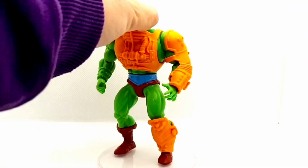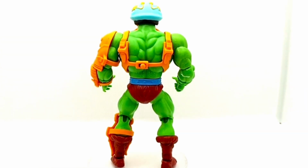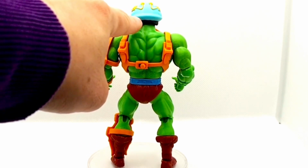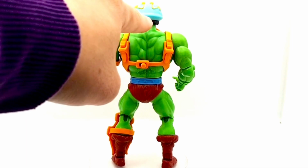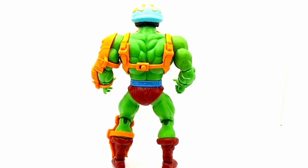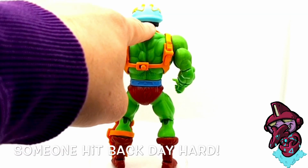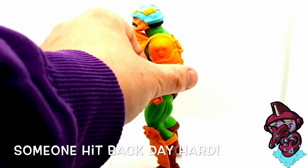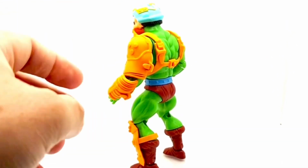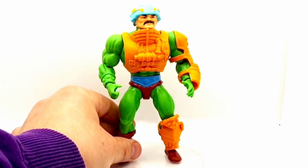Now one of the other cool things: I never had this figure as a kid so I can't really comment on it, but I have seen from other people that on the 80s toy there used to be little markings on the back of his helmet. Even though his helmet was all one colour, there were these little lines as if to suggest there should be something painted there. A lot of people say it showed that he should have had hair, but was never painted. Now I've gone back with this one and actually painted that on, which is a nice little touch. So it's as if the helmet isn't quite as big as it used to be, but you've got his hair showing from underneath. I like that. A nice nod to the original toy, where they've gone back and corrected maybe something which was wrong.